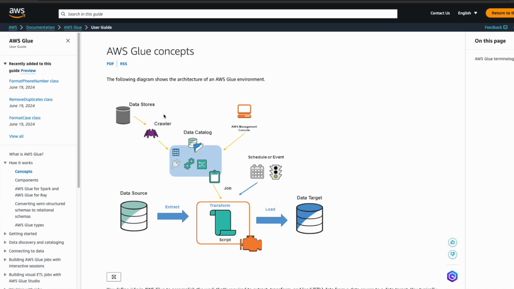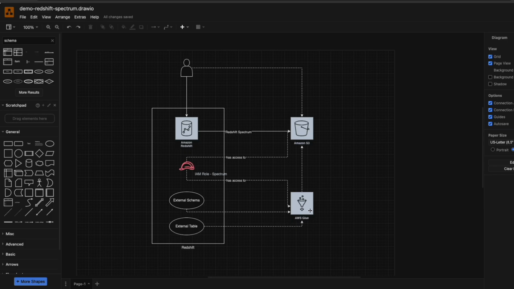To refer to the external data source and the data sets, it uses a concept called data catalog. The data catalog contains the table definitions which carry the metadata information about the data sets sitting externally, which could be AWS S3, RDS, Hive Metastore, etc. For our demonstration to work, we need a data catalog which will be referring to the data set which is sitting on AWS S3. And this data catalog will be defined with the help of external schema as well as external table, which we are going to define inside Redshift. This is the reason the IAM role needs access to AWS Glue as well.